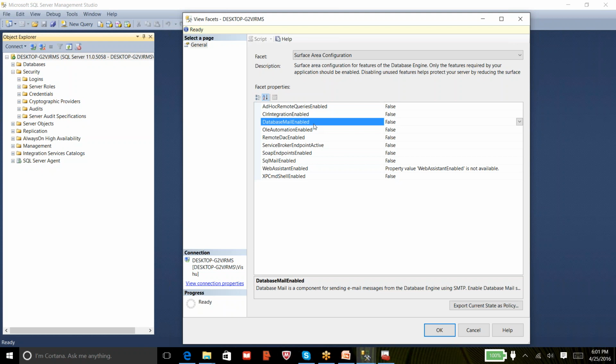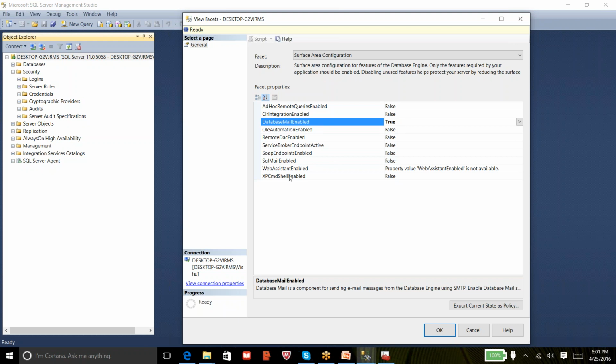If you want to notify any of your users, or if you want to notify yourself in case of backup failures or any other abnormalities on your server, then we configure Database Mail, and using that Database Mail profile, we send emails to the target list. So in order to set up a Database Mail profile on your instance, this property should be true, or else you cannot set up Database Mail.